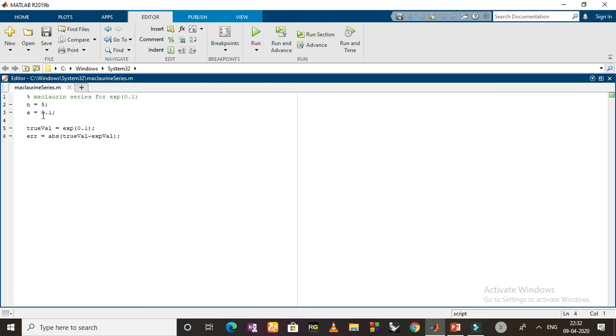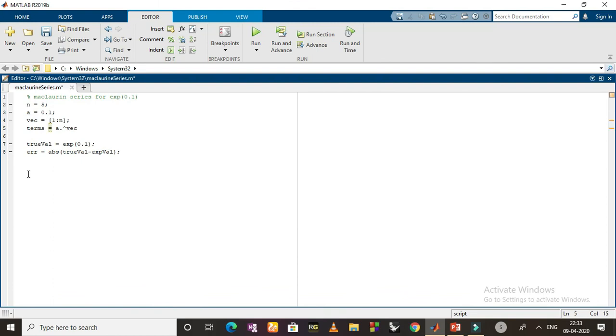So let us define a vector, vac, which is equal to 1 colon n, and next define a terms variable equal to a multiplier, a dot caret vac.